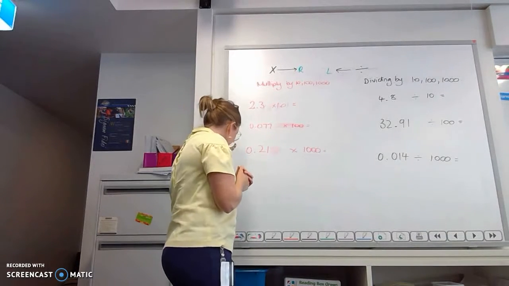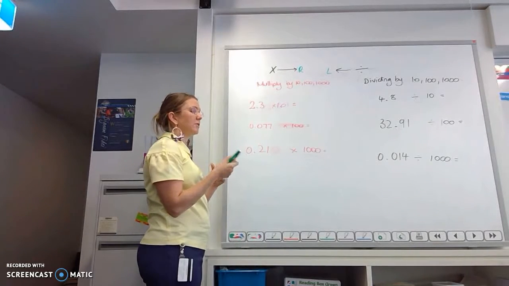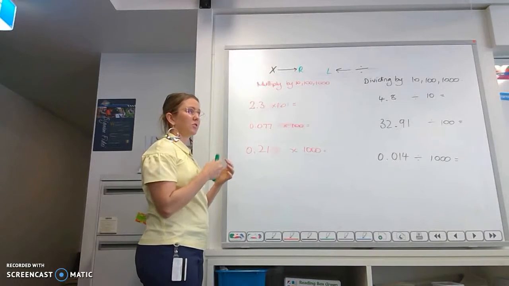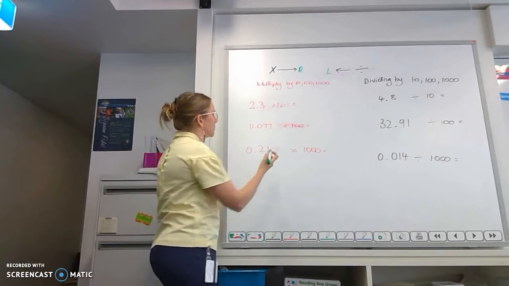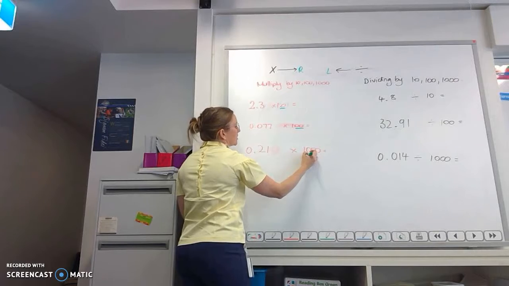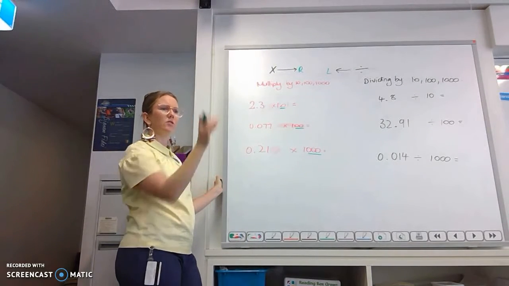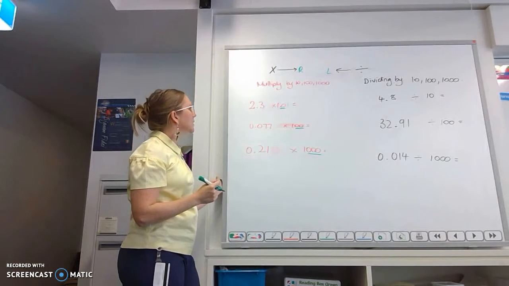Alright, so all you need to remember really is two things: which way you're going to move your decimal and by how much. Now the how much is easy because you're looking at how many zeros are in the question. Okay? And you often get these with problem solving too, so you've got to find it in the question.